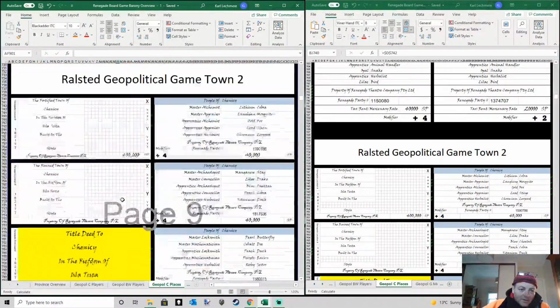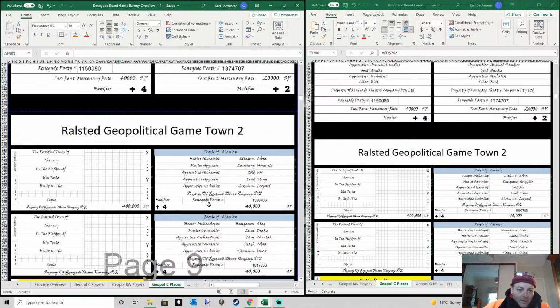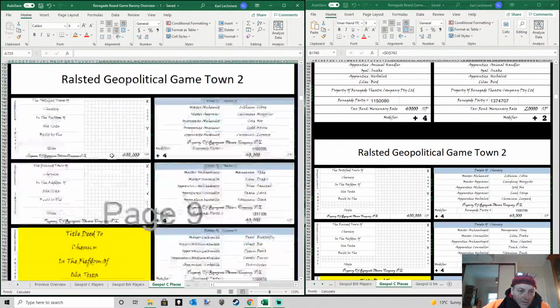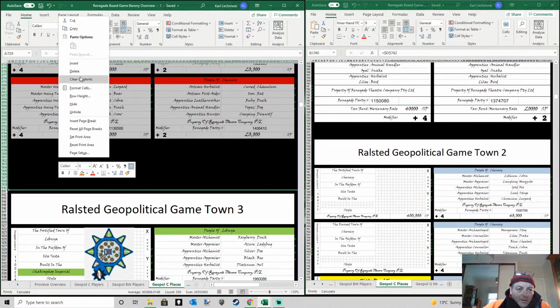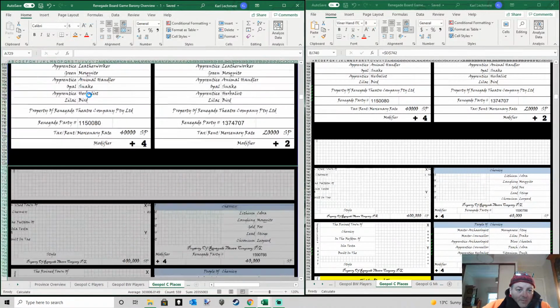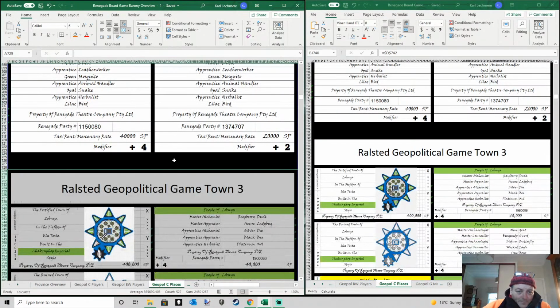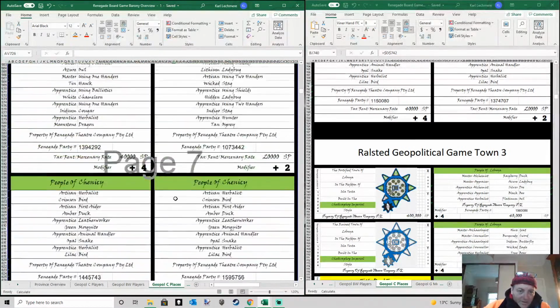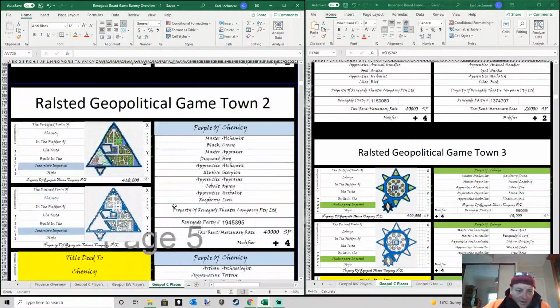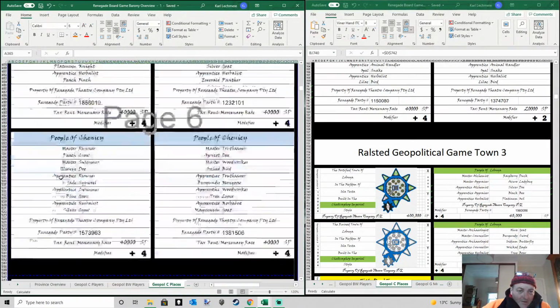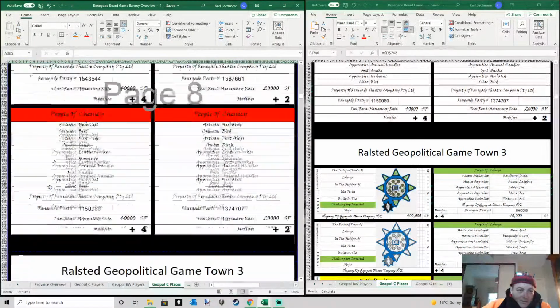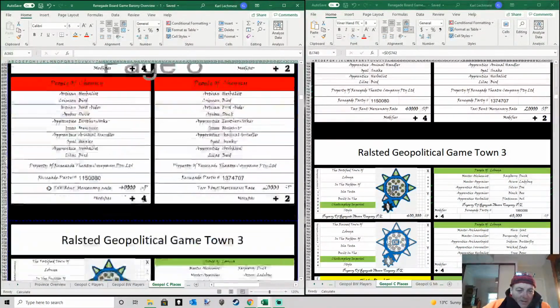What I was going to do just then was duplicate town 1 and 2 and then rename them town 3 and 4. But let's not do that. Let's just stay on target. And yes, it takes a bit of time, but there's not much we can do about speeding things up.